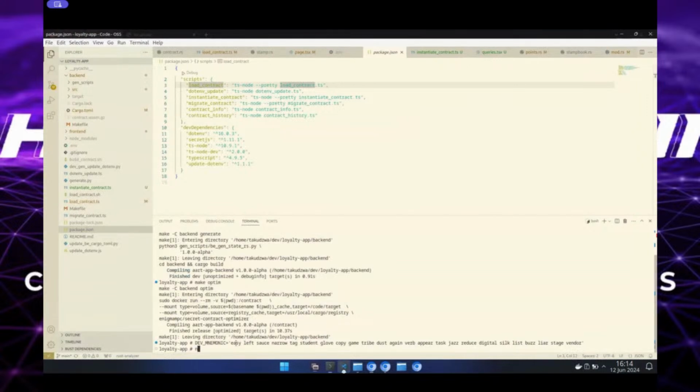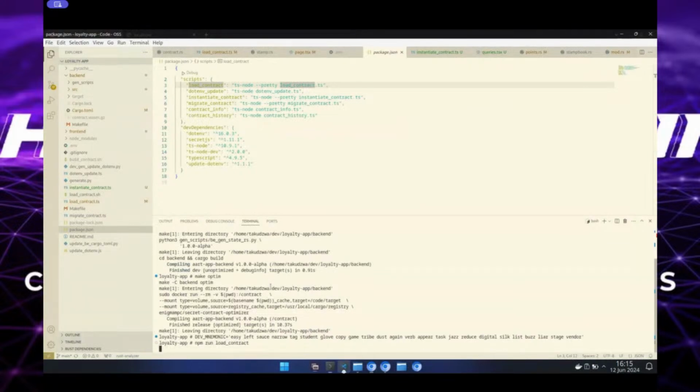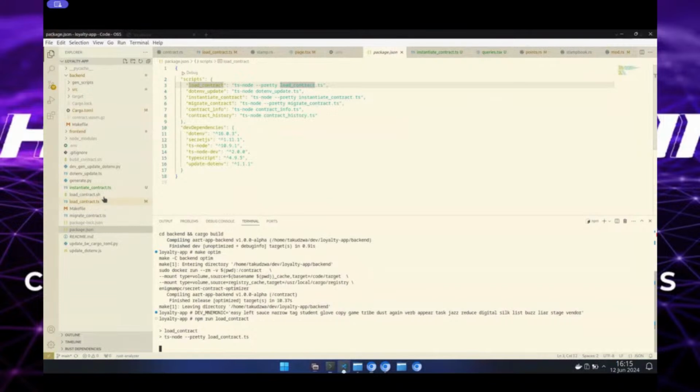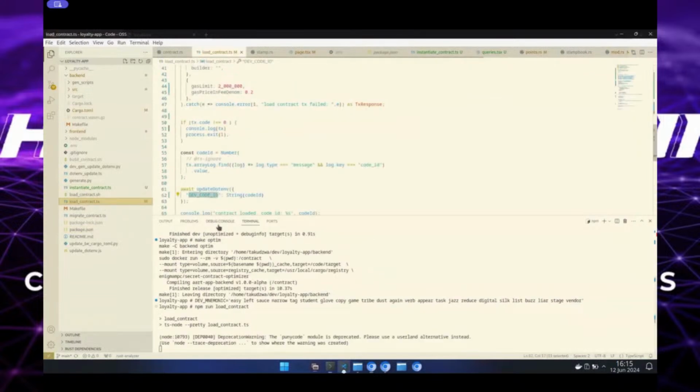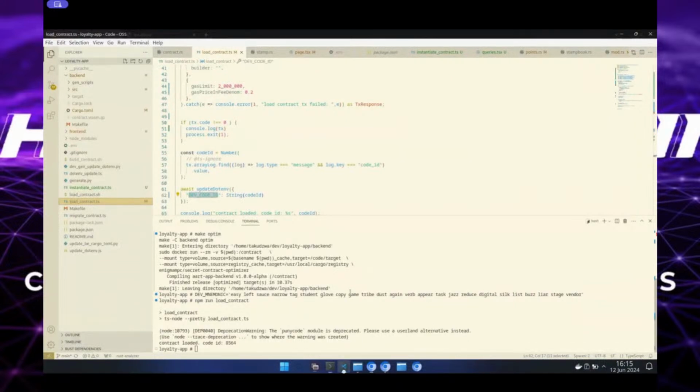So if I run npm run contract, there we go. So the contract is loaded, and we've been given back a code ID.